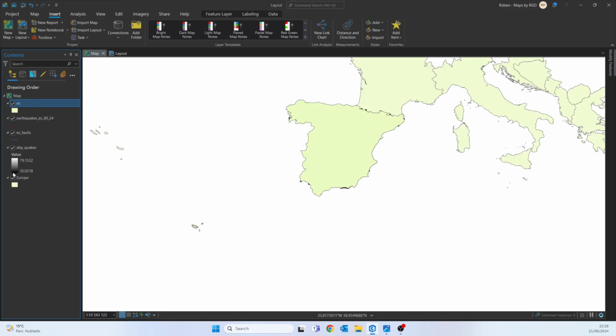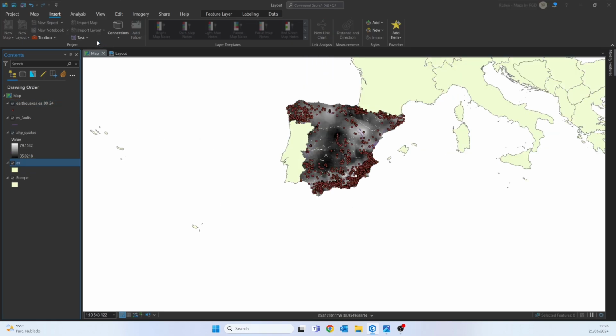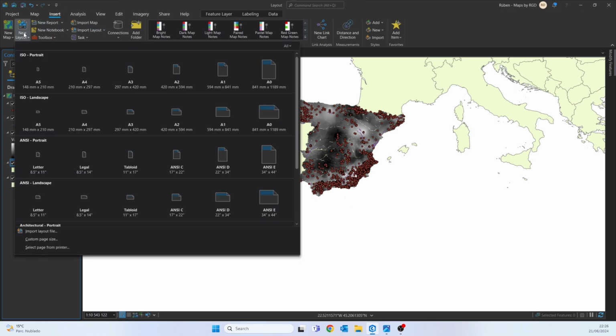So let me move this to the bottom, and the first thing we are going to do is create a layout. I already have one right here, but I can do this once again. Go to Insert, New Layout, and I will choose this landscape A4 size.